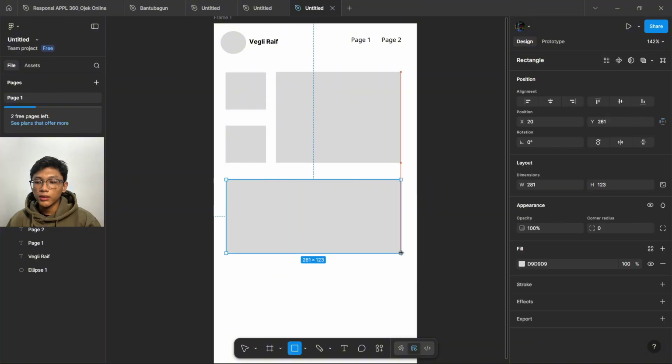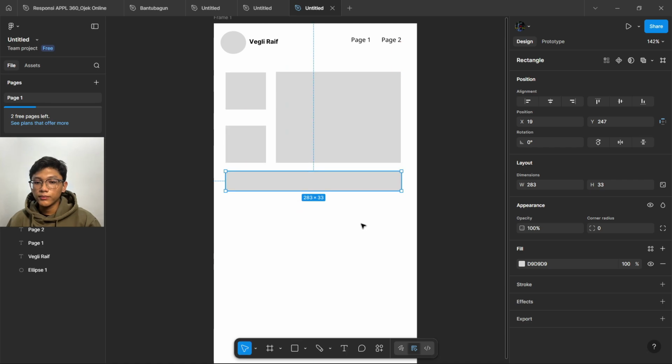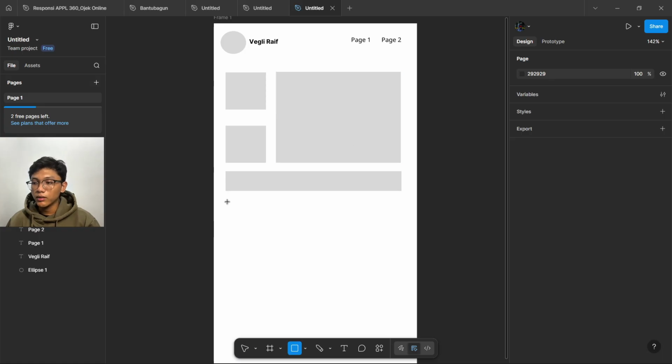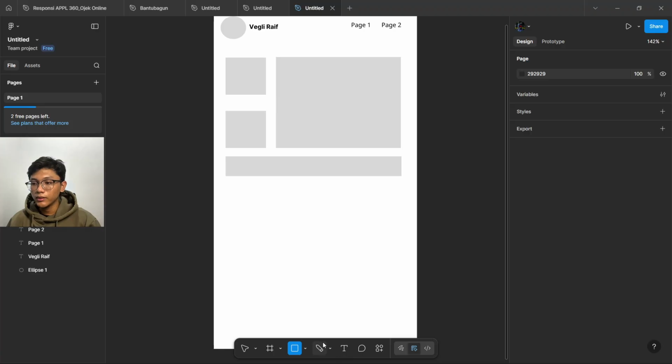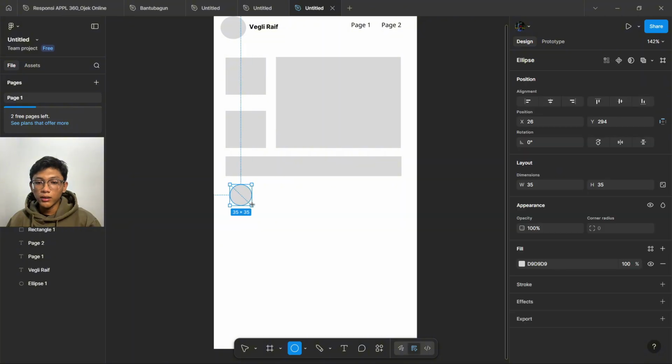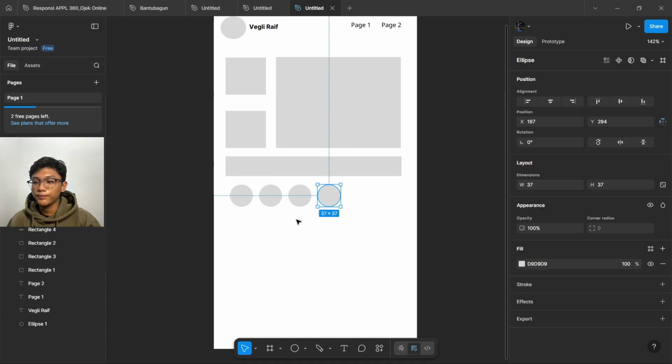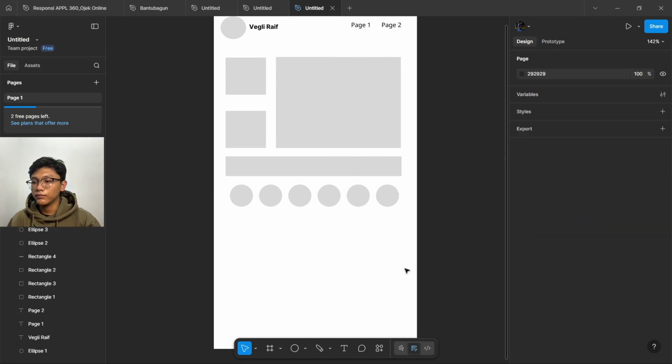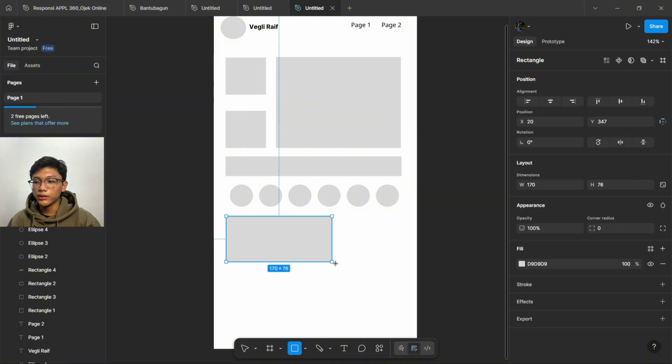Okay, then we add a column like this. Then we add circles for the menu here. Just duplicate them for this page. Okay, then we create another rectangle here.